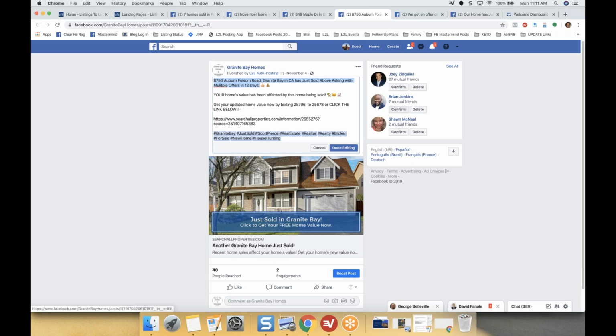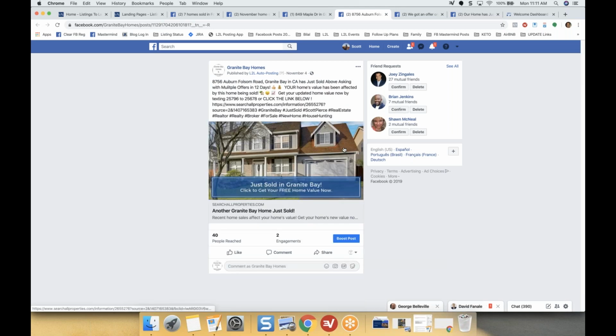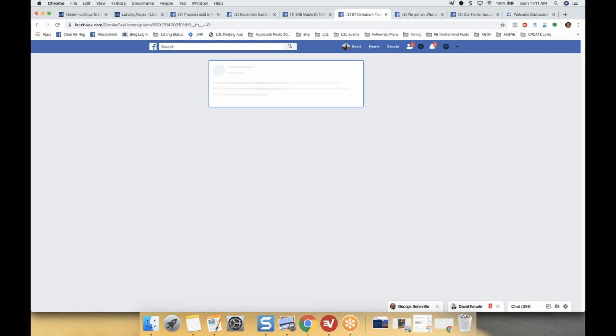But that's a prime example of why the ad, right, let that listing auto post up to Facebook, Twitter, and LinkedIn. And especially for the just solds, all right, if there's something about that just sold, right, like it sold above asking, or you had multiple offers, or it sold in 12 days, or any combination thereof, right, edit the ad to reflect that, because it just makes it a lot more compelling.